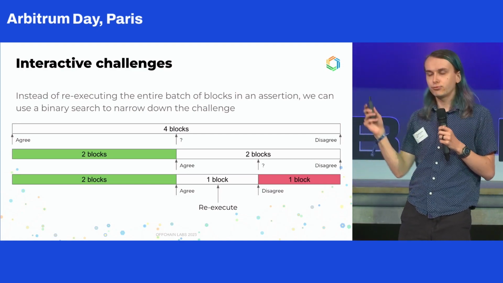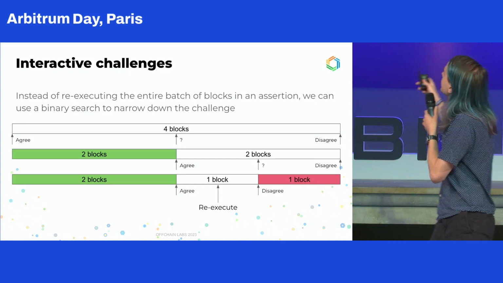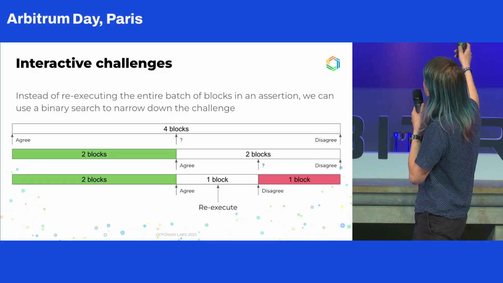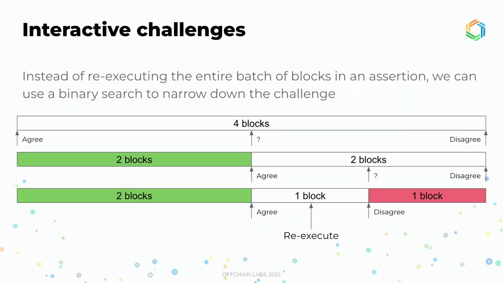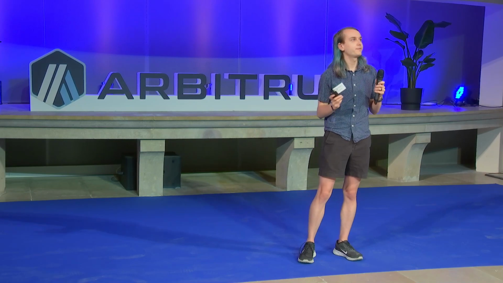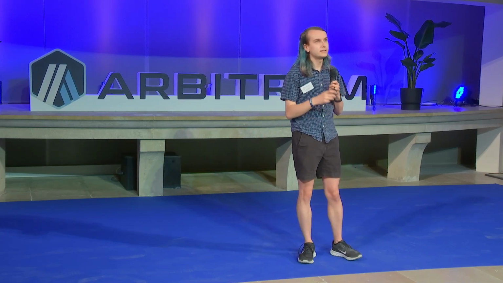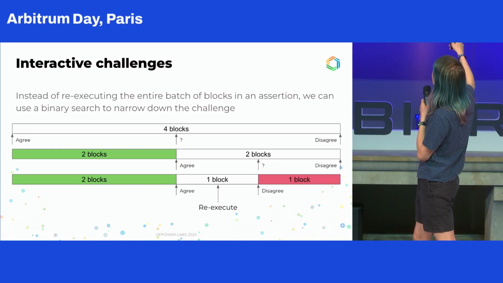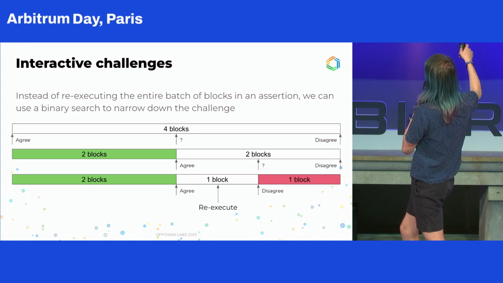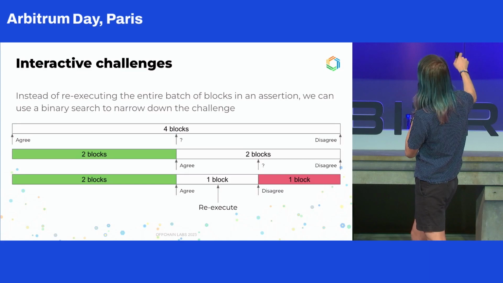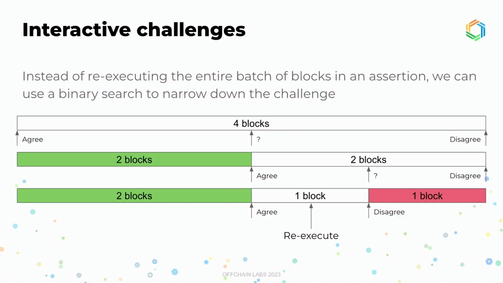And this is still a simplified version, by the way. In reality, instead of just breaking it down by 2, we ask validators about 30 points across this line. But let's look at a simplified version here, where we just ask both validators, hey, what do you have 2 blocks in? And let's say they both agree on the state. Let's say they both agree on the block hash, and they agree, therefore, on how much balance each account has and all of that. Well, now we've already halved the problem, because we've turned a challenge about 4 blocks into a challenge about only 2 blocks, because they both agree about this part. So it's just a question of what happened over here.